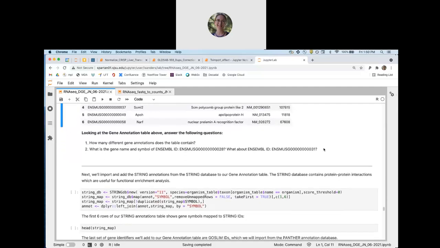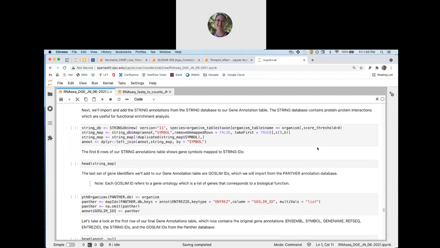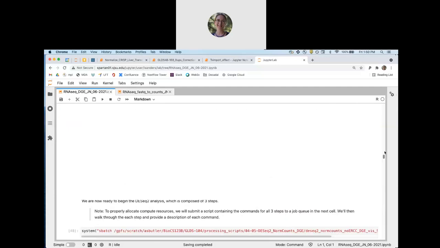Okay, let's add in some more annotations, but these aren't new gene IDs. Instead, these are IDs which refer to protein-protein interactions. So we can use the STRING database, which remember all the way at the top of our notebook, we imported a database called stringdb.